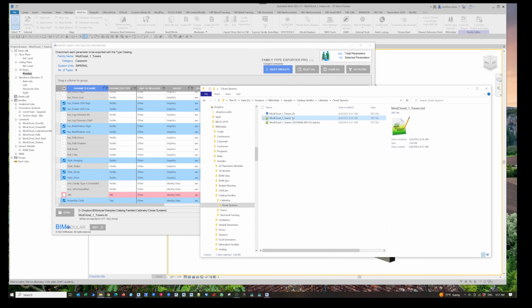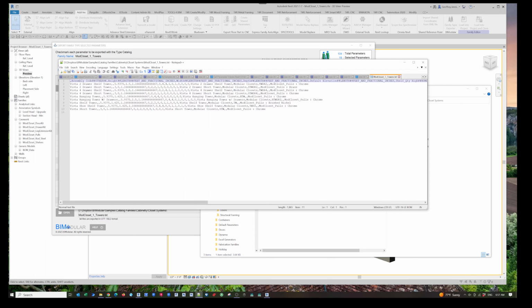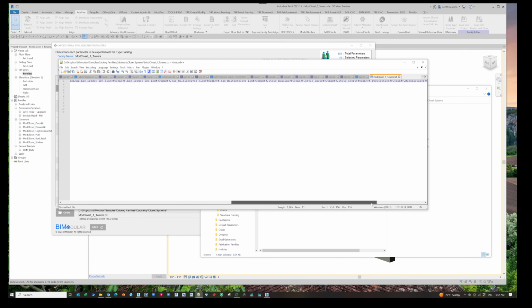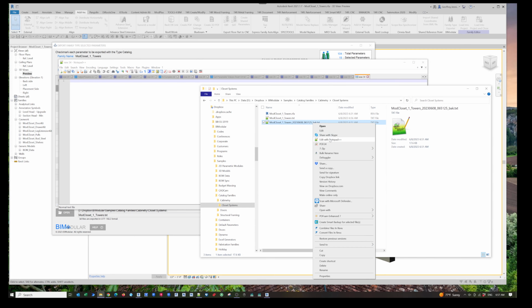And now I'm going to open up the new file. So right here, we go to edit. And now this is all we have in the order that we want it to be in. So I had my assembly code, I had my height, my width, and my depth. And then I had all the other components of the defaults also assigned here as well. That is it. So much easier type catalog to manage compared to what we had beforehand, which was this file.